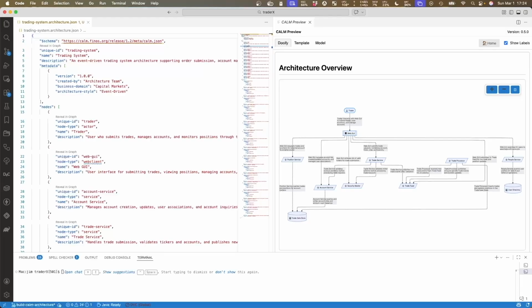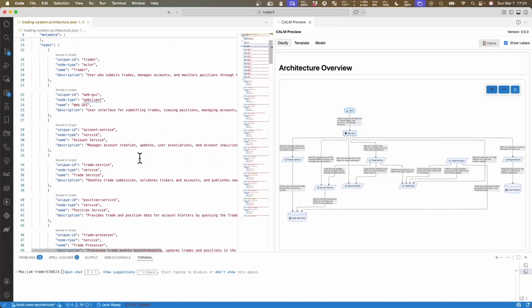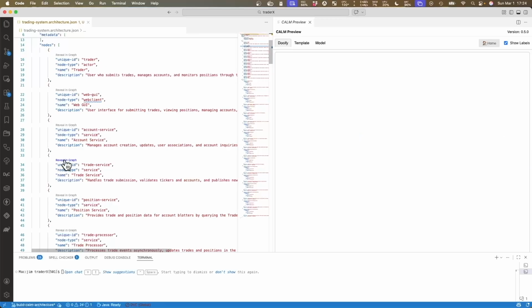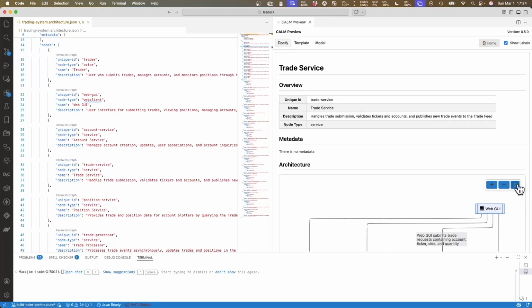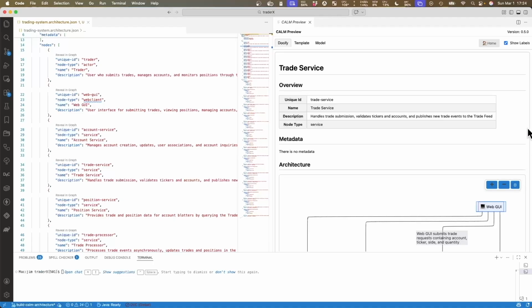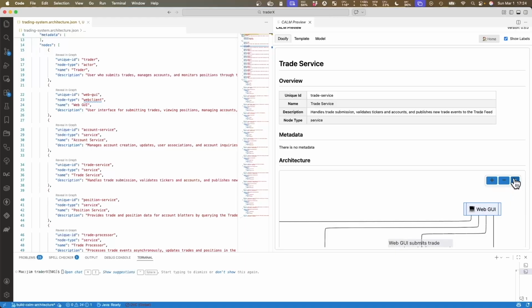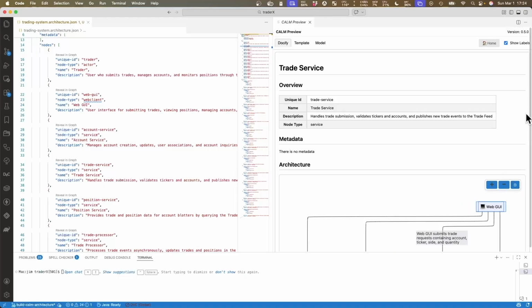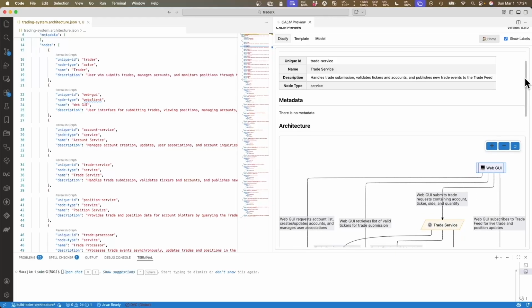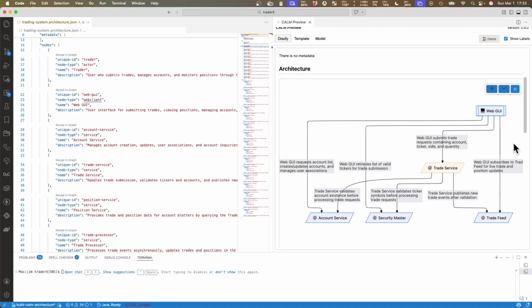Let's look at one of the services, the trade service. We click here on reveal and graph. This should give us a view of the trade service. Right, and yeah, this looks reasonable.